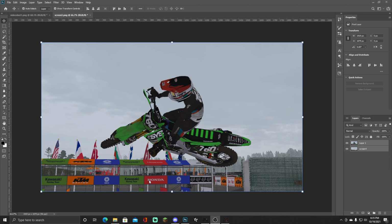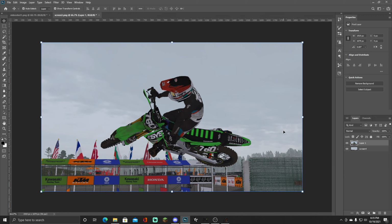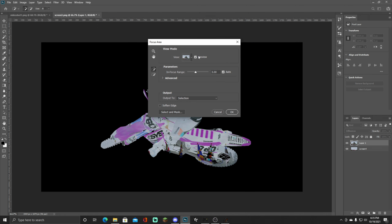So this one's going to be a little different, a lot easier in my opinion. We have no track on the bottom, so it's going to be pretty simple. First things first, you have your picture with your bike and your picture without the bike. That's completely the same, just your bike is in the one. We're going to go back, select the top one, go back to difference on the bottom, select color range, that's focus area.